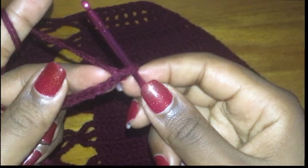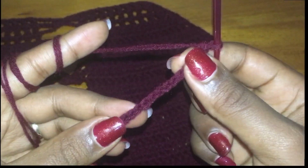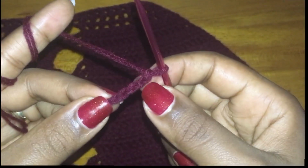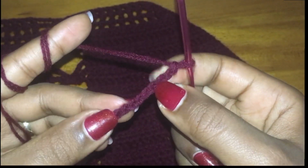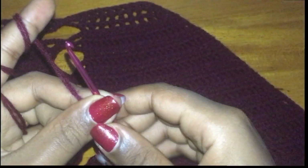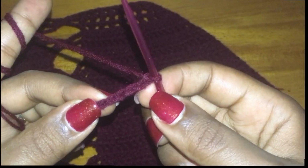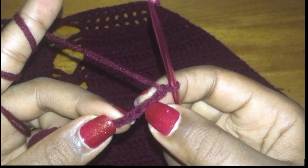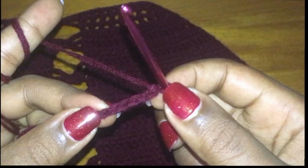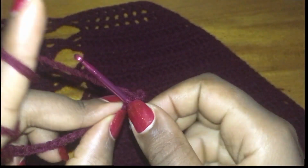And I don't like making these small chains because they sometimes hurt around the back, especially for people who have a big bust. So I'm going to count 1, 2, 3, 4, and I'm going to make a slip stitch in the 5th stitch.